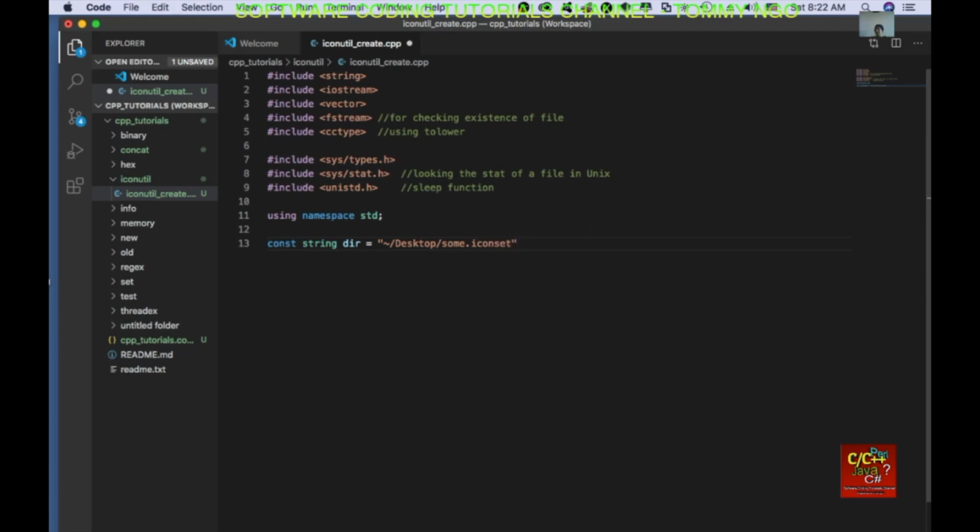So we're going to create a directory called sum.iconset automatically using this program. Then I'm going to declare const string icon file. So this icon file, or ICNS, will sit basically on the Mac desktop. So Desktop new.icns. Okay.